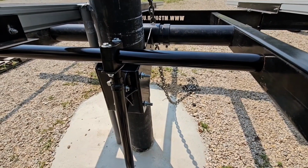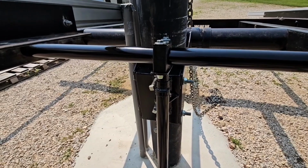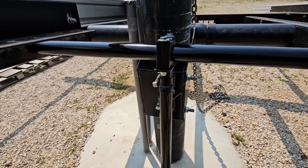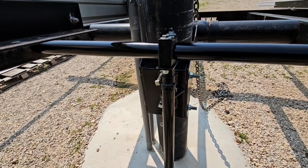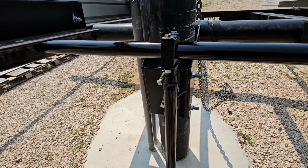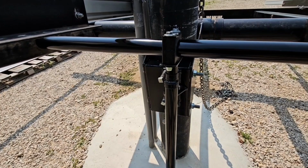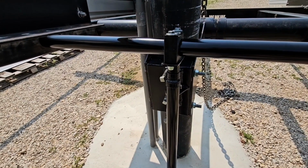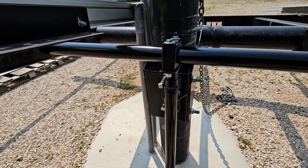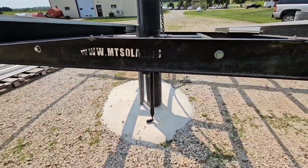So the pipes I made, I got those installed here, and the screw adjusters all installed, and there's a slight tilt to it. I could maybe turn it down a little bit more, but I bought 2 brand new adjusters right from MT Solar for replacements. They haven't been listed in their parts section if you're looking for a jack like that. They're pretty good jacks. I thought about making something, but by the time I figured my time and materials, I said, well, for $235 I'll just buy a pair of them. So I got that sitting there, and it puts a slight tilt on it, and I did get my rails all on here.